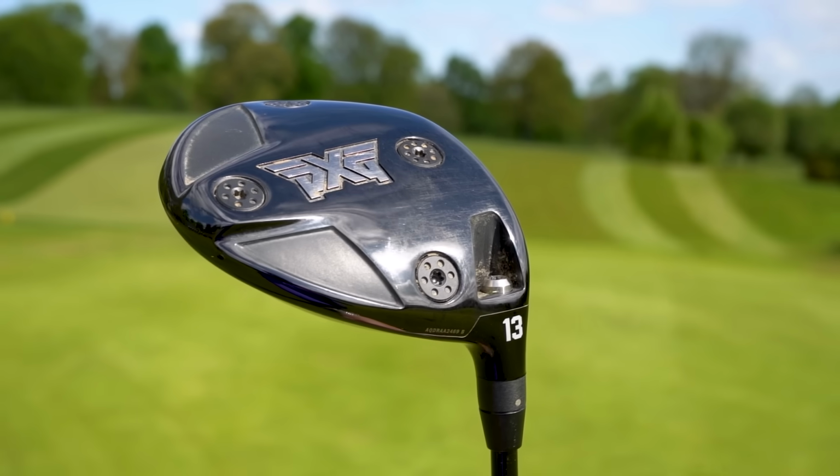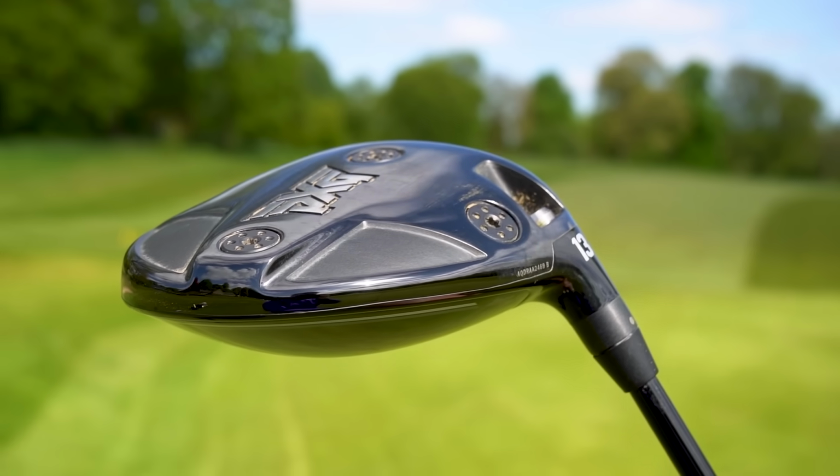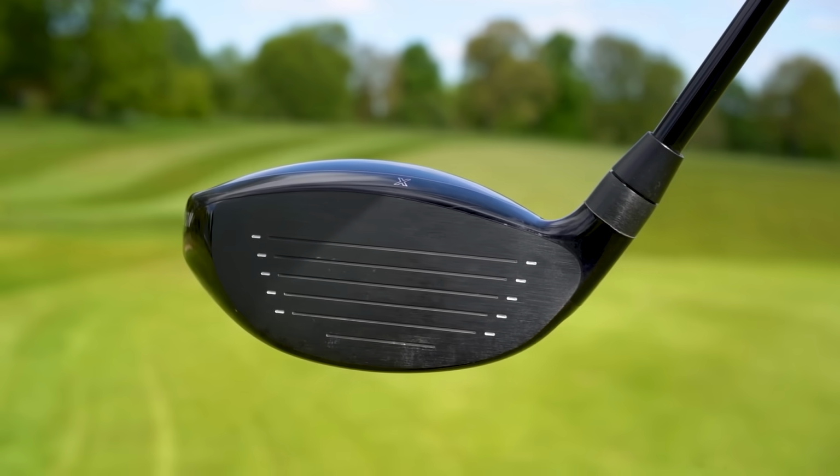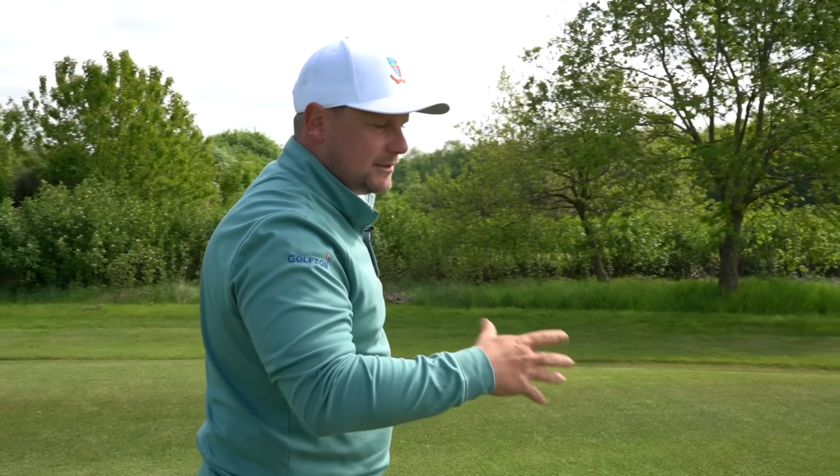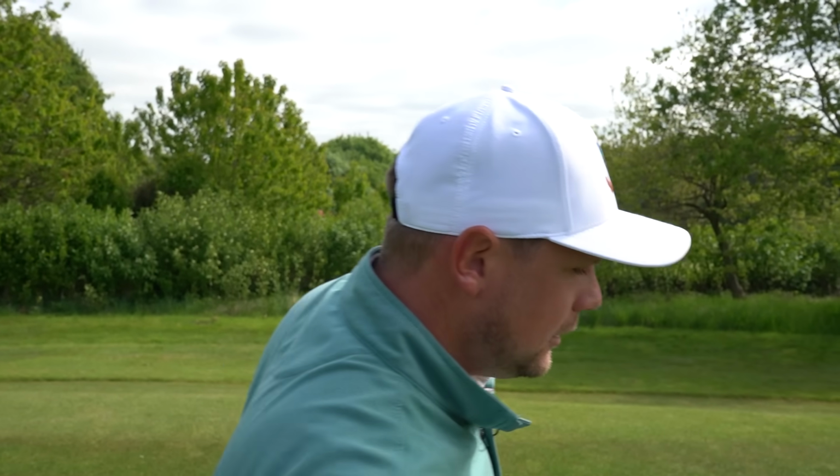Now I'm going to look in depth at the adjustability factors of these as well, because the adjustability on these clubs is quite remarkable. But first, let's go PXG first on this gorgeous looking hole here at Woolley Park Golf Club. So we've got them both in the same loft specs. I've got them in the same kind of weight settings if possible, and both these drivers are fitted to my specs. And you'll see they have different upcharge shafts in them, which are quite expensive upcharges, but they do perform pretty well for me. So it's interesting how the fittings went slightly differently, but I think that's why it's important to go and get fitted if you are spending £450, which both of these are circa around.